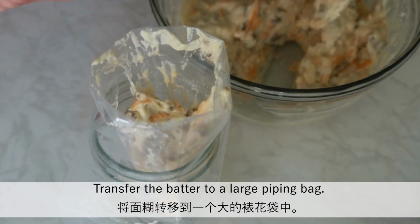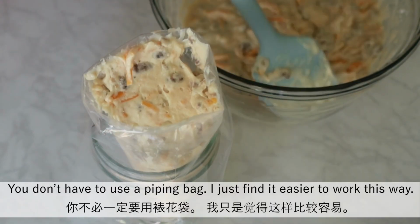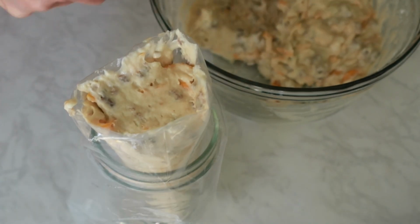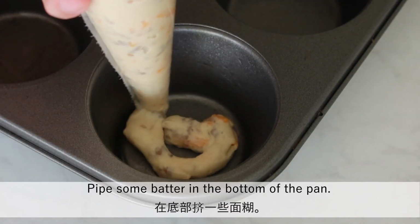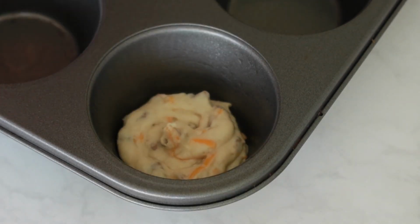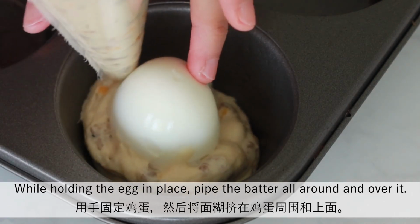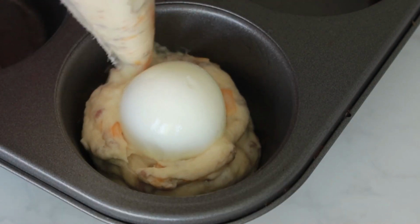Transfer the batter to a large piping bag. You don't have to use a piping bag. I just find it easier to work this way. Pipe some batter in the bottom of the pan. Now insert the egg. While holding the egg in place, pipe the batter all around and over it.